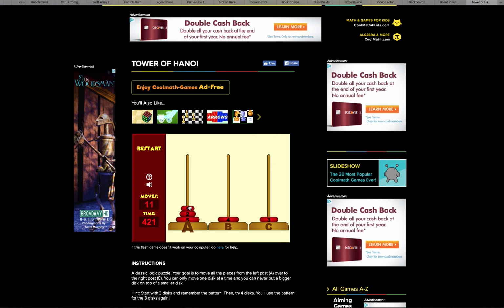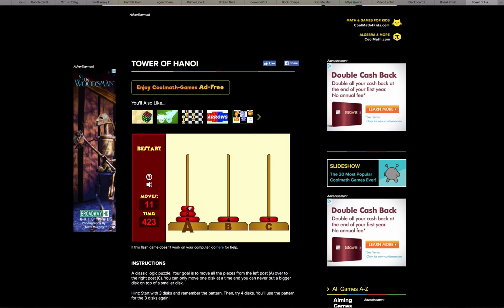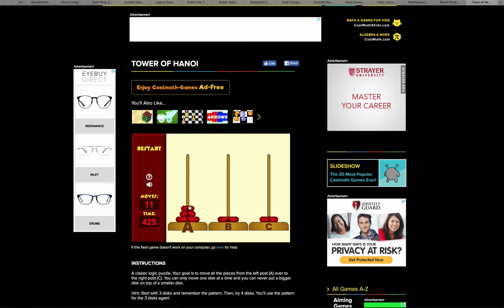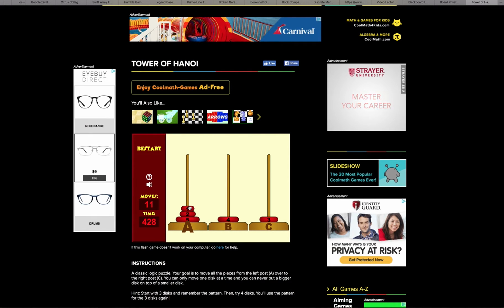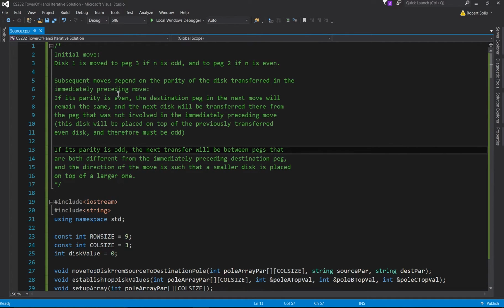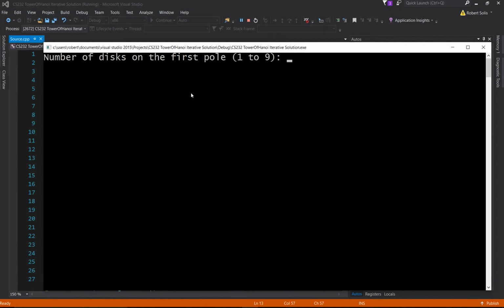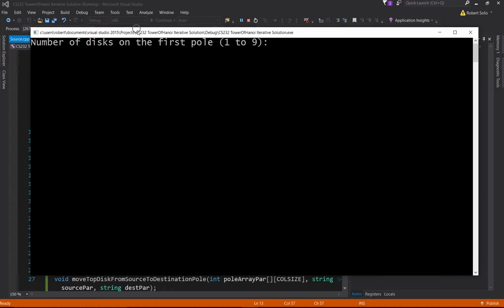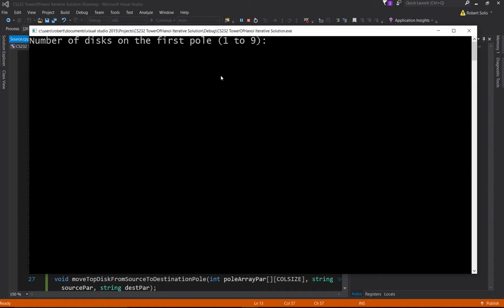So this is the process that you go through when you are trying to solve the Tower of Hanoi problem iteratively. You're either going to consider a disk that was even parity or a disk that was odd parity and move appropriately. Okay, so let me run this program and show you this particular solution. This is not the solution, this is a solution. The number of disks on the first pole, let me just say that I have 5 disks. Okay, so that's an odd number.